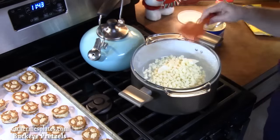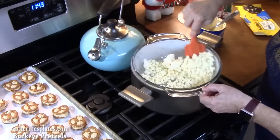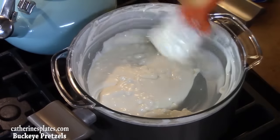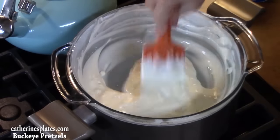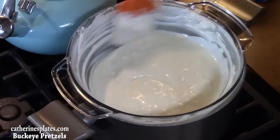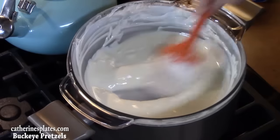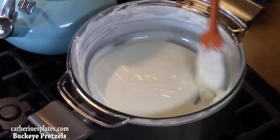Just continually stir this — you can see it's starting to melt at the bottom. As soon as this is nice and smooth I'll bring it back. If you don't want to do the double boiler, you can put these in the microwave, though I don't have a great track record with that — I tend to overcook it. But when I use the double boiler and add some Crisco shortening, that's what I get and it's really nice. I'm just going to continue until we get it nice and smooth, and then we're going to start dunking.